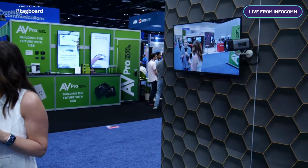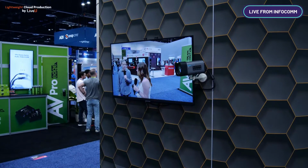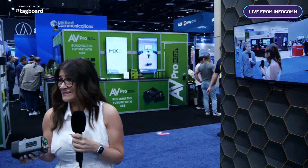When we walked up to it and took a look at it, I thought, this is actually just fantastic. And we have 2 versions. The one you're looking at here is the Studio 4K, and this is the Studio SE. This will be out in the August timeframe. Oh wow, okay. So it'll be able to mirror your image with your PTZ camera perfectly. Very nice.